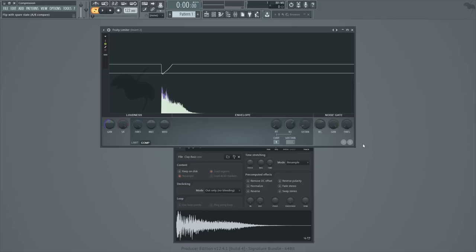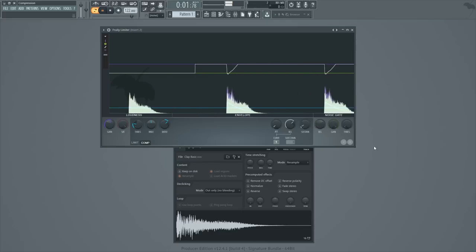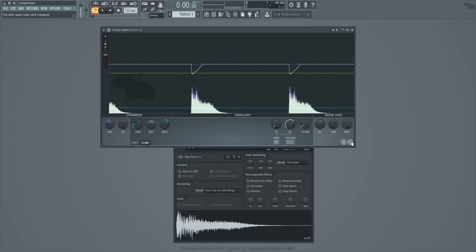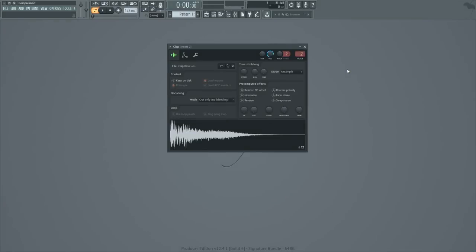Let's take a listen. Here's the uncompressed version. And there's the compressed version. So that's a handy way to kind of tell what kind of effect all your tweaking did, is to have an A-B compare. And so finally what I'm going to do is show you the difference visually between the original clap and the compressed clap. So here we have the original, and here is the compressed version.